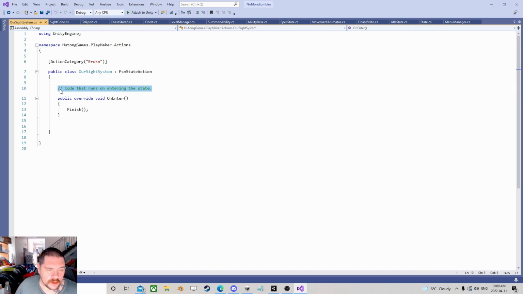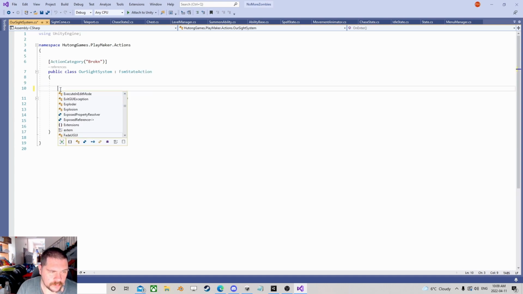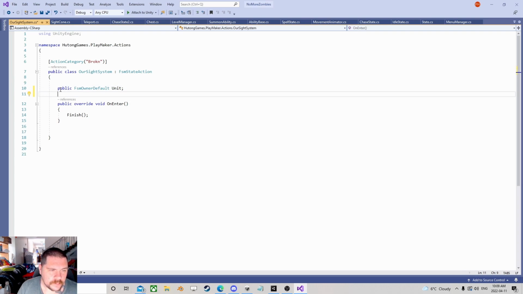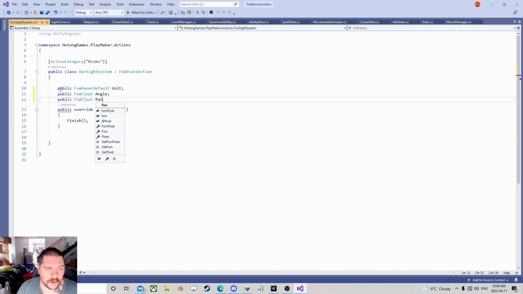Pretty simple. So the one thing we're going to need is, everything's going to be public because we're in an FSM. We want an owner default target, or FSM owner default. And you can name this anything you want. Eyes, player, unit, do whatever. Anything you want. Call it cat for all I care. Call it ice cream. So the other thing we're going to need is a public FSM float for the angle. A public FSM float for the range.